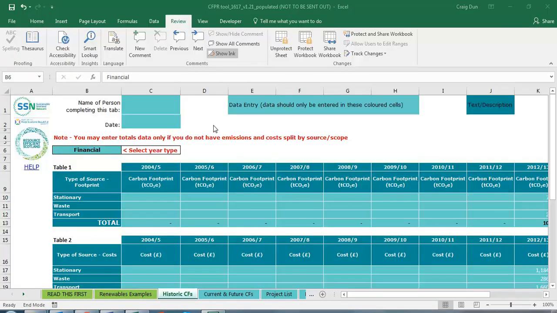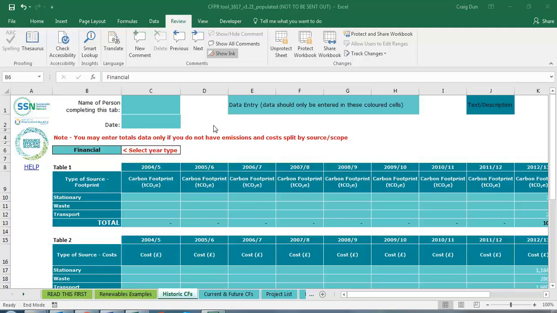Before you begin using the tool and inputting data, you want to first make sure that you are working to the correct reporting year type. The reporting year of your organisation will dictate what emission factors will be applied to your energy sources, so it is crucial that you ensure that this is correct before continuing.